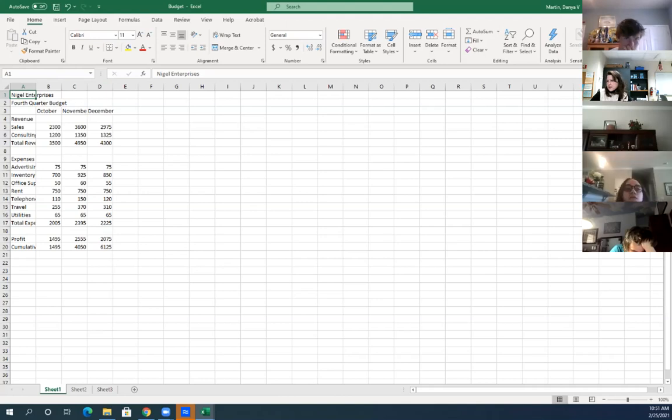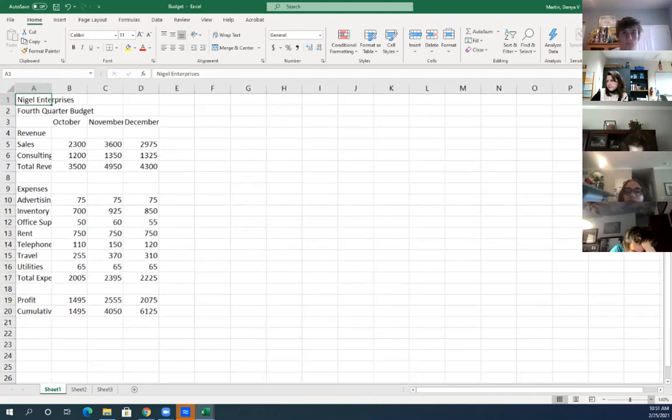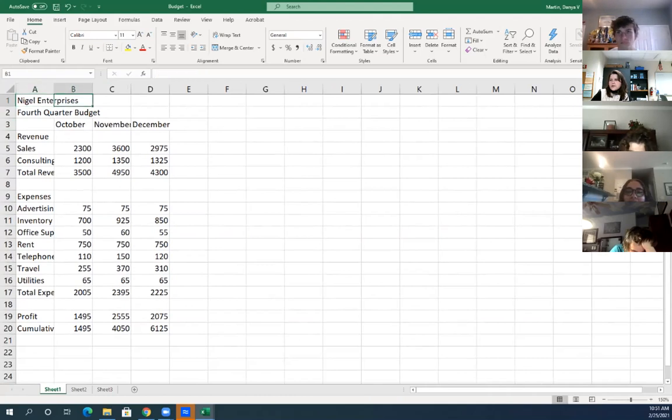Actually, let me make it bigger. There's nothing in B1 officially, you can see up here there's nothing there, but the text from A1 is overflowing into B1. But down here, you can see that these words are getting cut off.